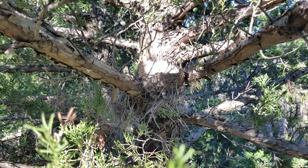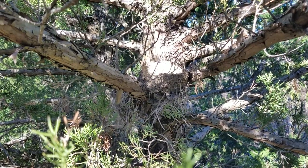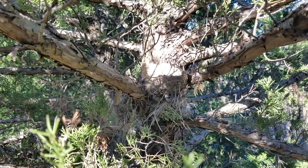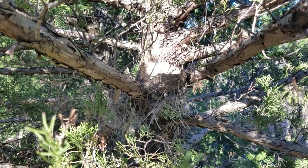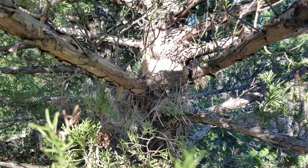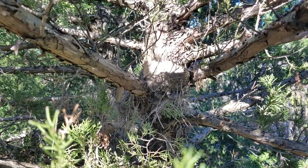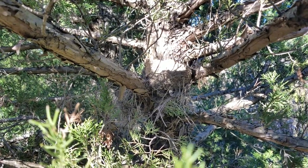But the branching structure of these plants so far has provided a wonderful ladder for predators to get the nests. Many times it appears it's cats, and there's nothing we can do about that because there are no laws to make sure other people's cats cannot come here. We don't let our cats come out, but other people's cats are here very frequently. And so it's been a real challenge here. We are not sure what to do about it.